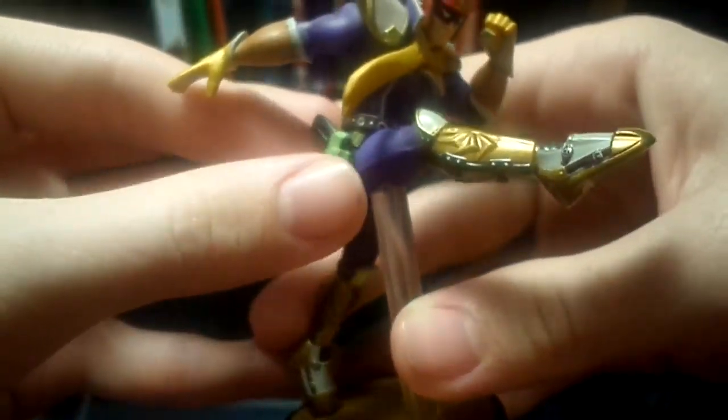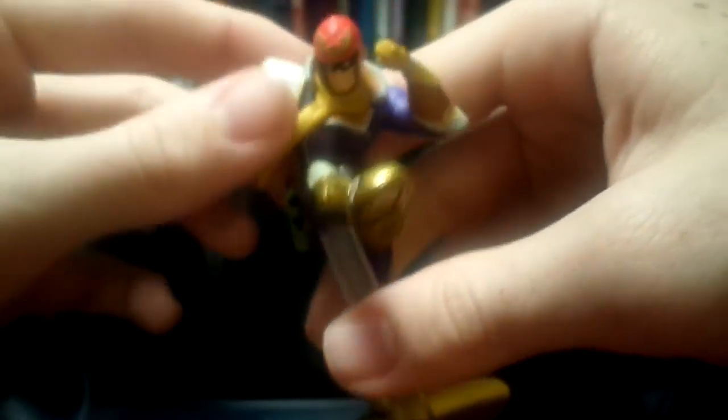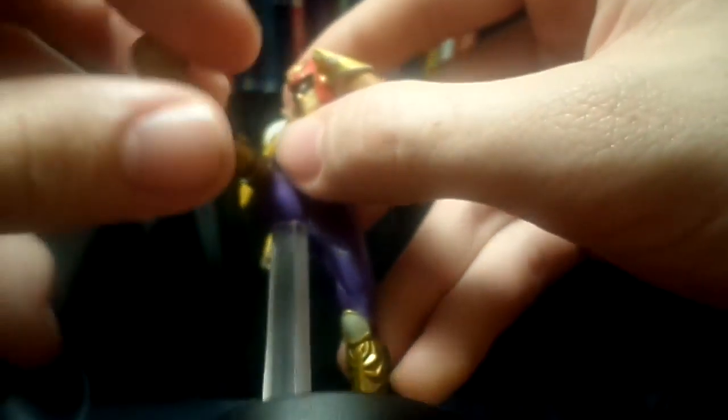Alright, and with that we come to the last Amiibo of Wave 2. Falcon Punch! Or Kick. Yes, Falcon is so cool as an Amiibo. He as well is very muscular, and the muscles are amazing. He's also very flexible, apparently. And look at that kick. Whew.